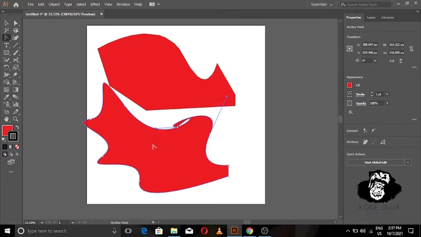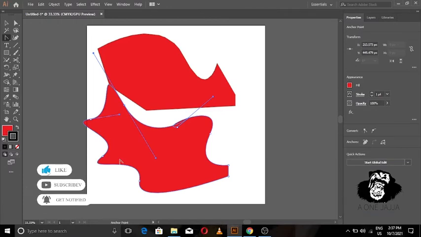These are all anchors. Whatever you do to them, those are the changes that come when you press the anchor point on your object.